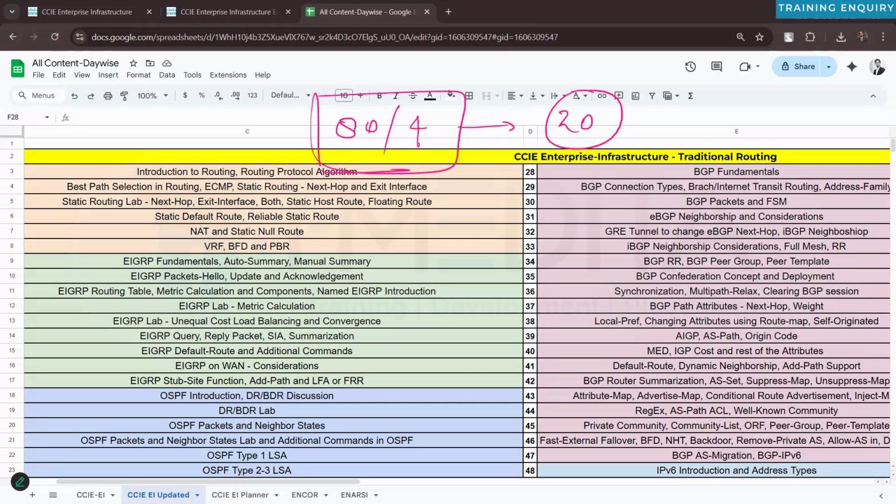So approximately 22 weeks, 3 to 4 months, I will say it will take 3 to 4 months approximately to cover all this routing content only. Since it's a long time, you can plan everything accordingly, like the labs and everything you will have to do from our content point of view. So you can plan the rest of the things accordingly.